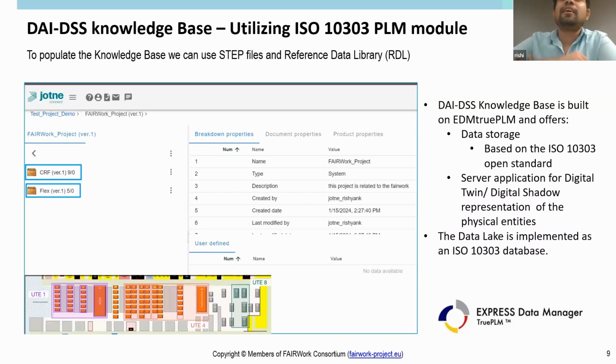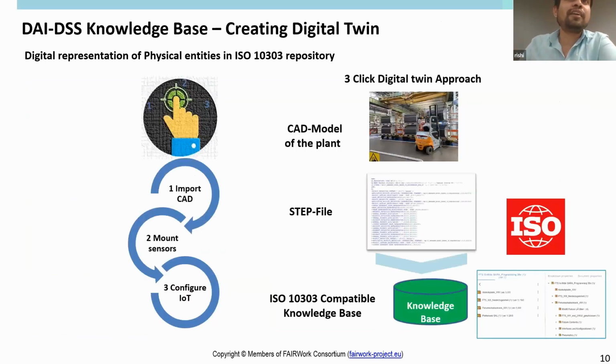And how we can do that is, as I've shown you, we have this 2D plant layout image, but if you have a 3D CAD model in a STEP format, you can leverage the capabilities of our standard-based repository, and you can directly import this STEP file into our knowledge base, or repository, and an automatic product breakdown structure will be created. On the right-hand side, at the bottom of your screen, you can see this small blue-bordered box where automatic breakdown elements are created. What these breakdown elements are, we will explore in coming slides. But if you have a STEP model, you can directly configure these.